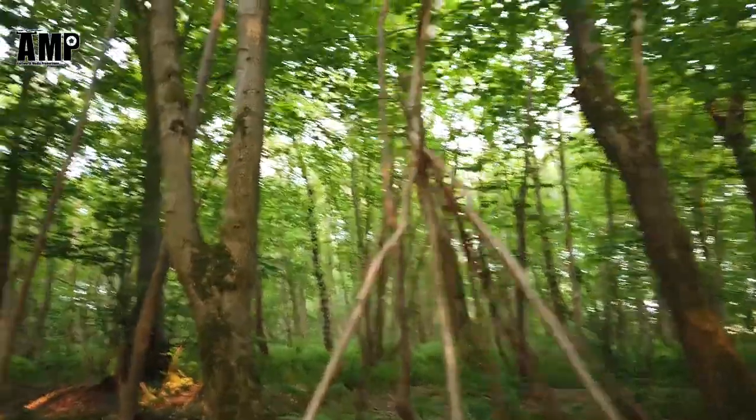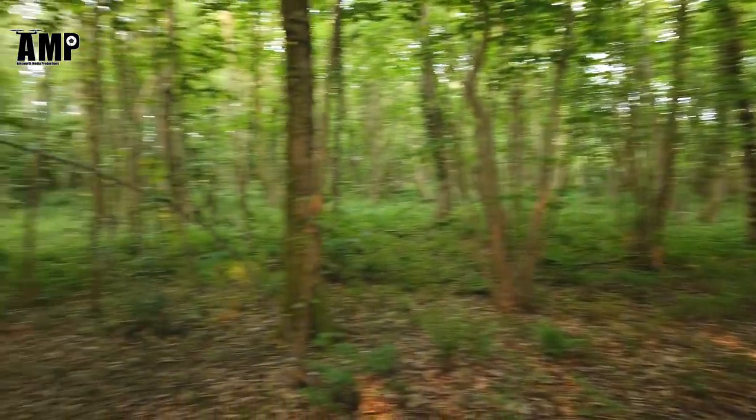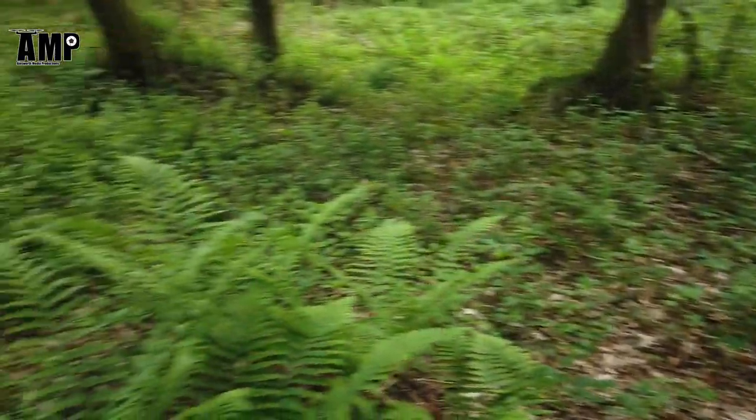I've been walking for about five minutes now. I've not heard any young yet and I've not had any alarm calls. There's plenty of bird call around but no alarm calls. We'll just keep slowly walking around and see what we find. I'm going to make a point of not walking in areas like this here — a lot of wildlife use this for shelter and to hide in, and the last thing you want to do is disturb a nest unknowingly.